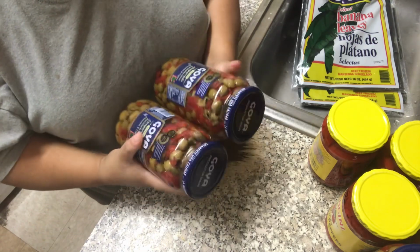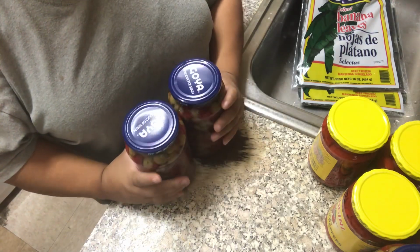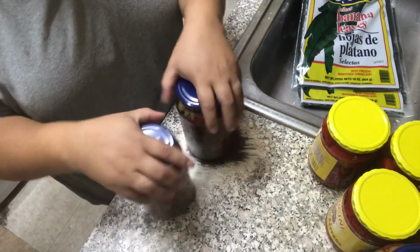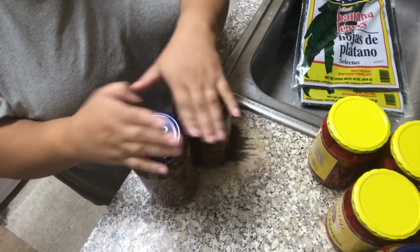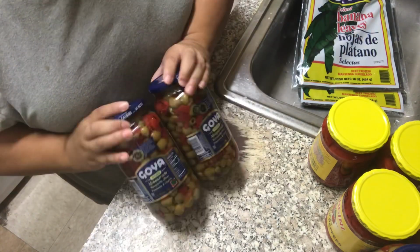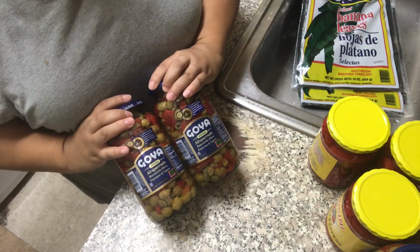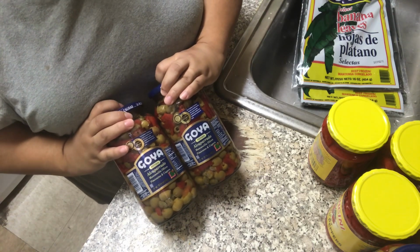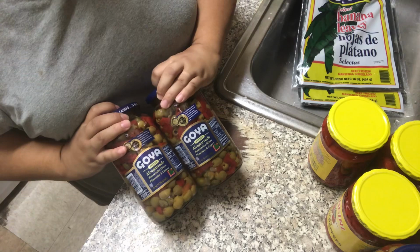So two of these is enough for your 30 pounds of meat, okay? So the whole thing is not going to go into one meat, because remember, I'm showing you how to make the chicken, and I'm also showing you how to make the pork, okay? So when I'm ready to show you how I'm preparing mine and cooking it, then I'll tell you how much I'm putting into each one, okay?